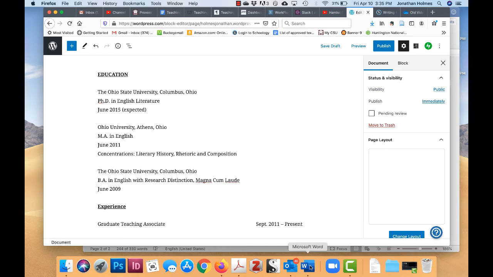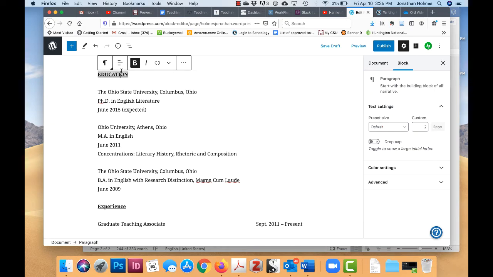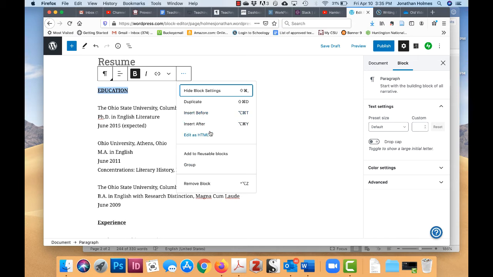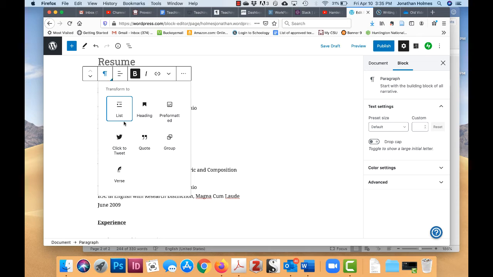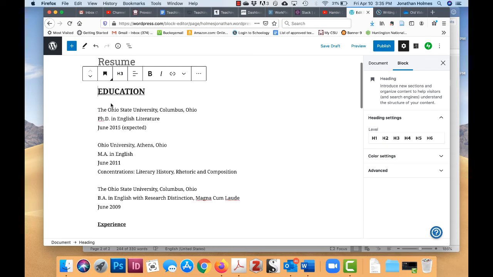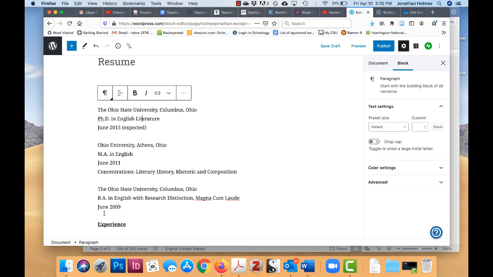A little bit more with the formatting here. So this is right now simply bold. Now what we could do is use our heading formatting that we're using for our web page, for our website. And we can change this to a heading and then change the level of it. And that may prove to be an easier way to make this all consistent.